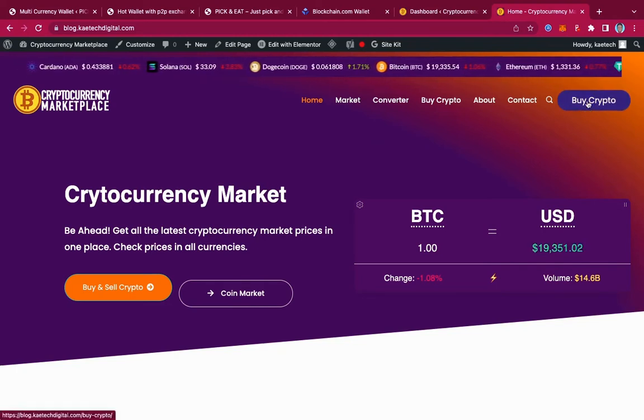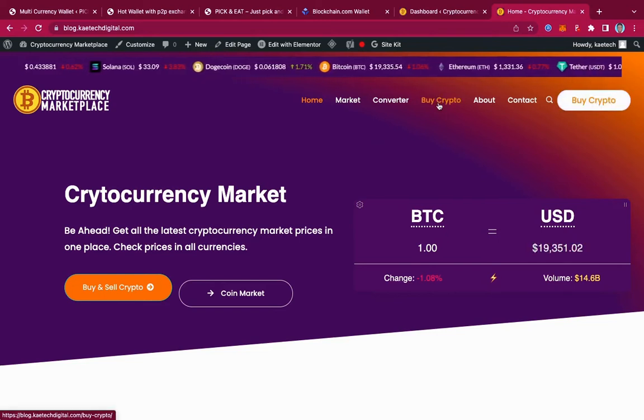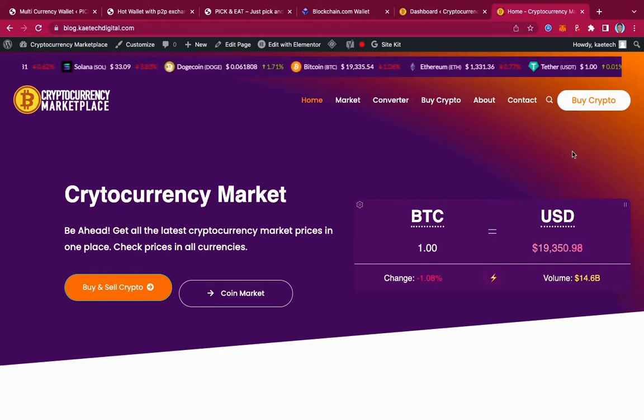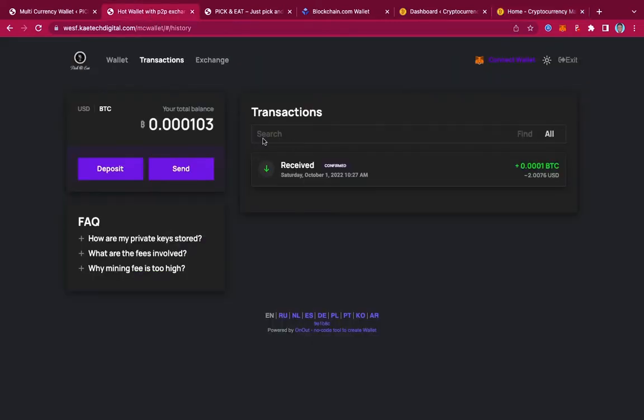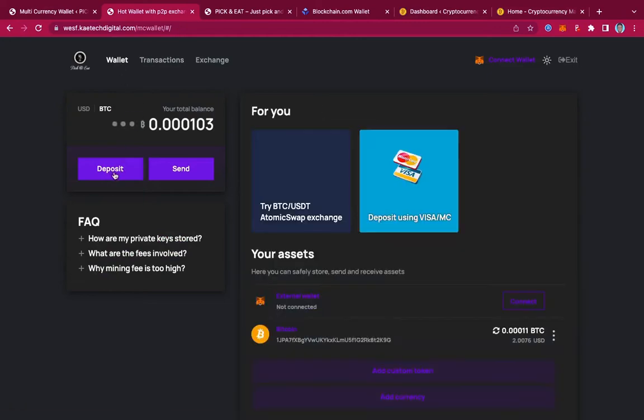So I want to change this button to wallet, and then remove this buy crypto from here, so that it will direct people to their wallet, and then they can deposit or send, or do anything that they want to do with it.